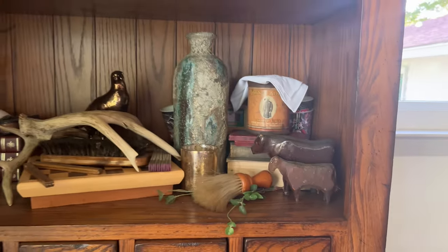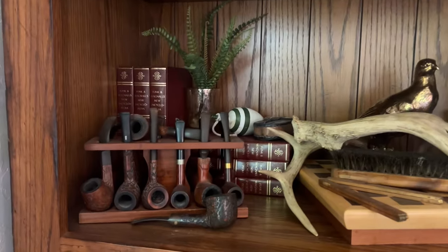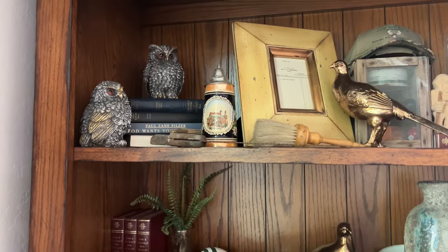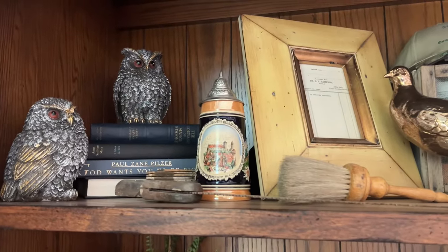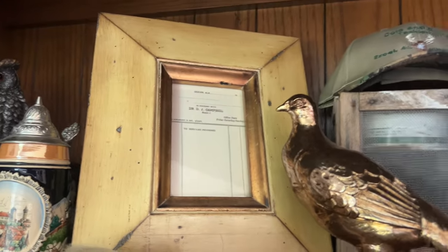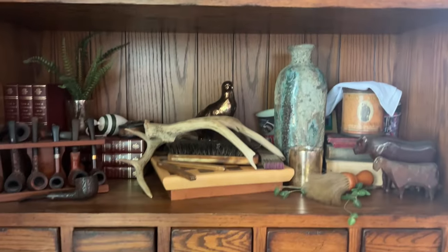But this cabinet is very interesting. All kinds of things. My dad's old pipes, some old encyclopedias. My husband was stationed in Germany, and that is a Stein. I think I'm saying that right. My great-grandfather was a doctor, and I just love having this cabinet over here, and boy gracious, the storage.